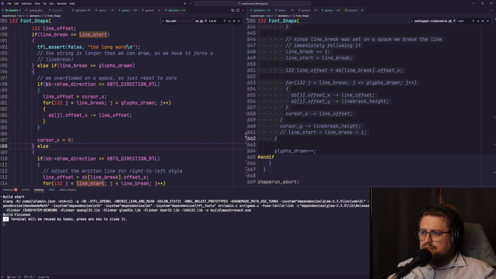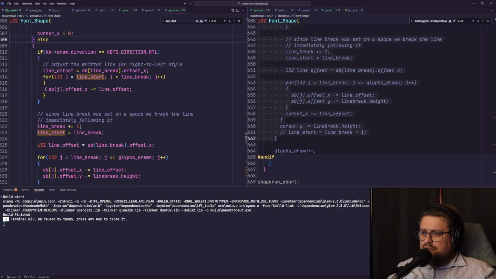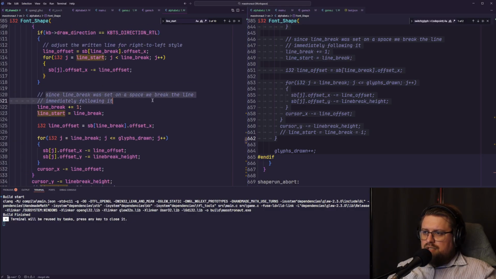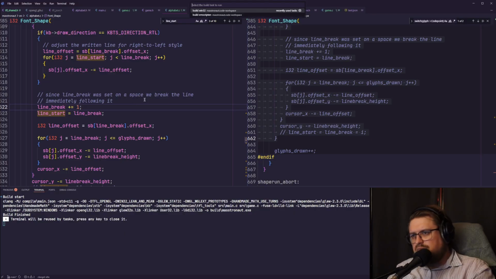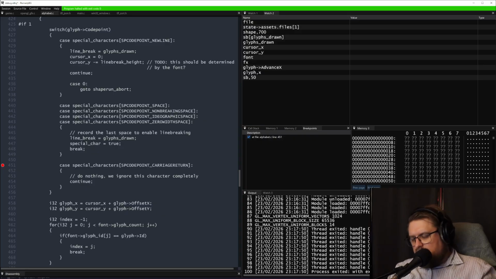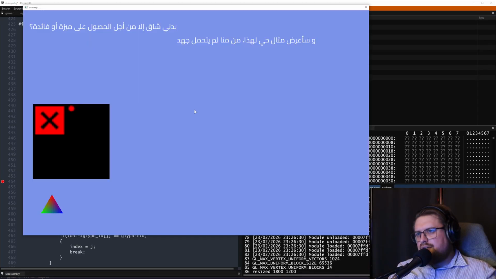I thought this should say it was set before our current word. Let's see what we got, because this is a little bit confusing to me. I know that I wrote the code, but okay.